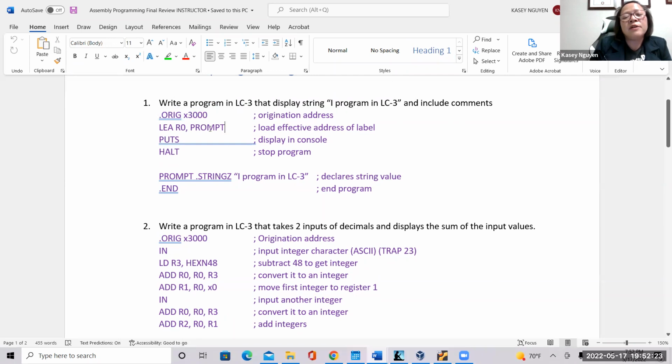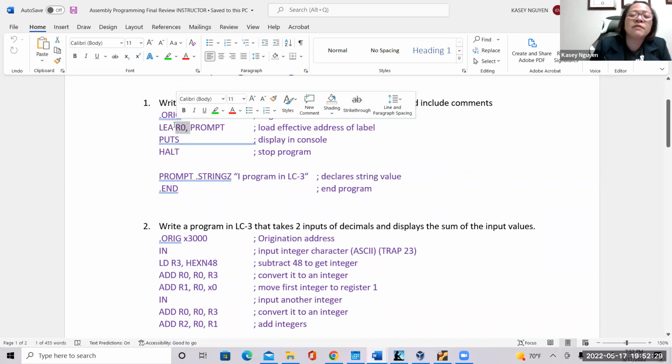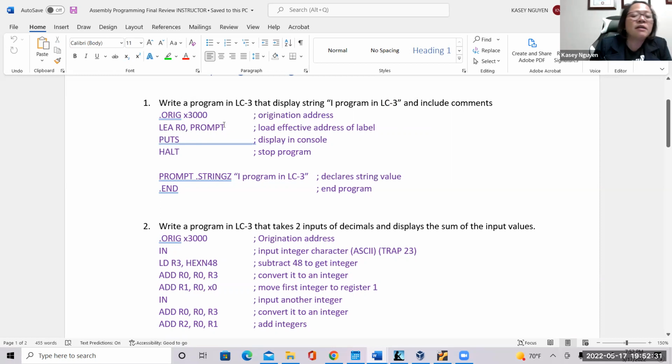Origination address, we are going to do load effective address to register 0. It's always going to use register 0 for LEA with the string. So we're going to do a prompt. We're going to output that, so PUTS onto the console, and then we halt, because all we need to do is to display the string, right?